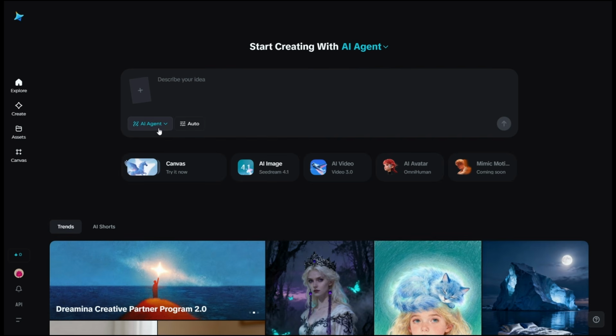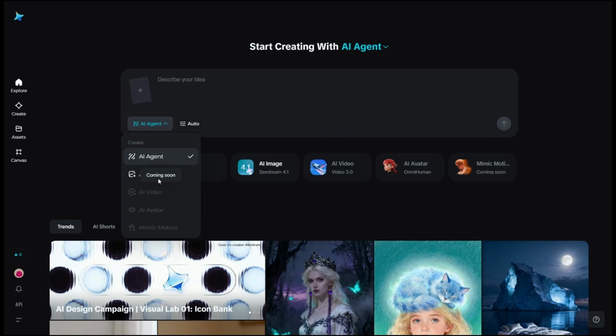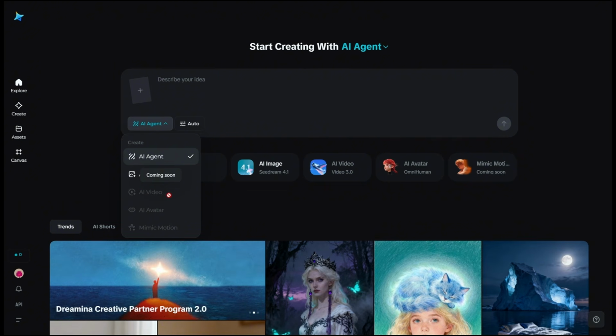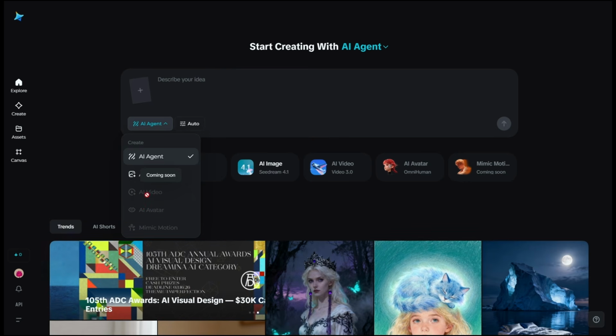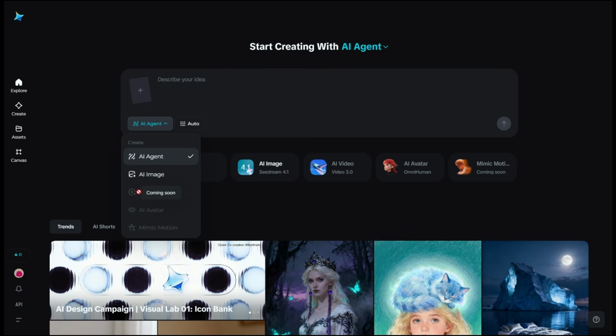The main thing I want to test out here is the video generator. But if you hover over the icon, you can see it says coming soon. Now, this doesn't actually mean that it's not available for you to use yet. It is available, it's just tucked away and hidden from the main menu. If you stay tuned and watch until the very end, I'm going to show you exactly how you can access this incredibly realistic video generator right now.